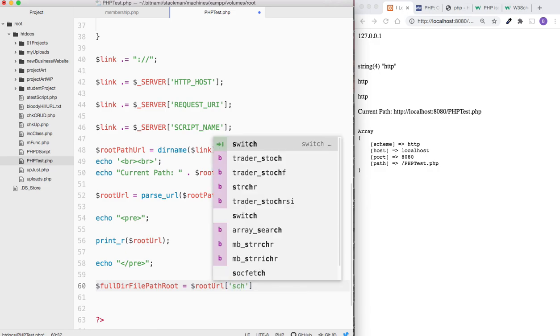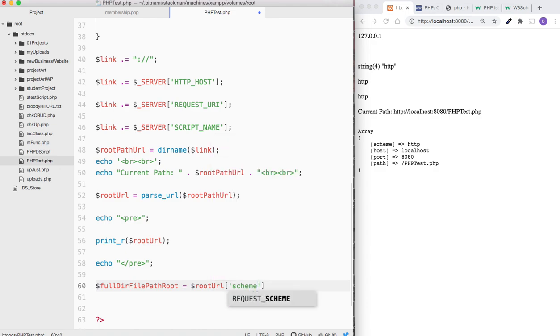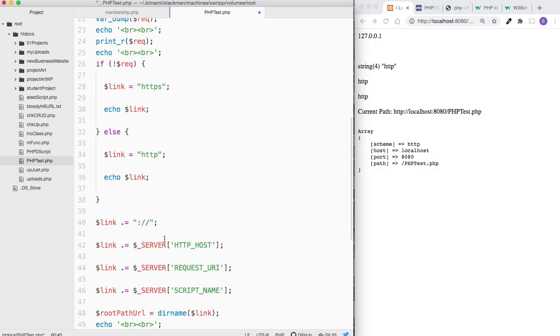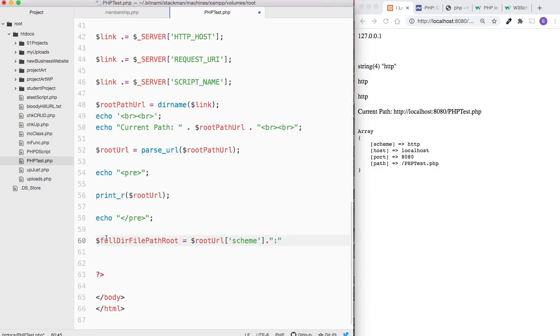So we're going to check out the scheme. Let me spell that scheme. You'll see what I mean. Then we're going to add 2 dots. Then we're going to do, see, I'm showing you this, right? We're breaking it down, we're putting it together, and we're breaking it down again. It's just another way. So we could say like this equals dot.